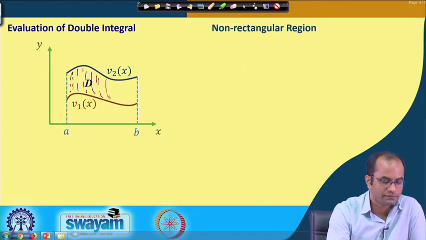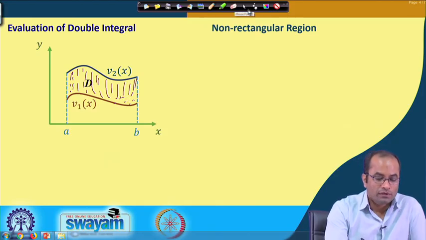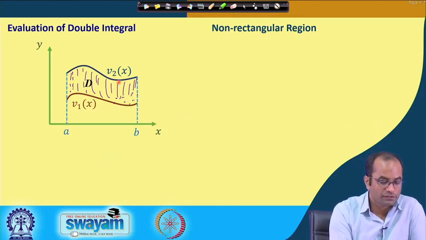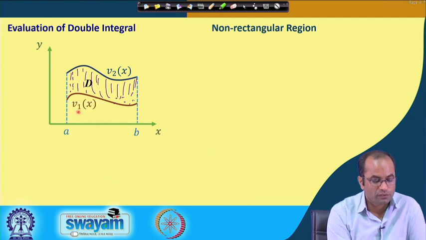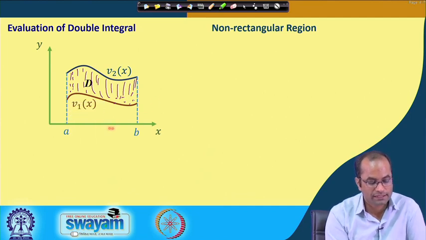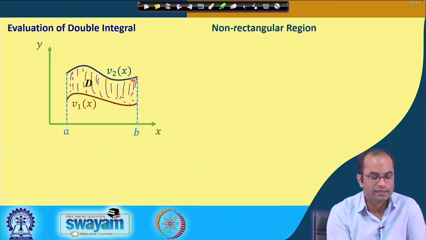So, our function is defined in this domain. Correspondingly we have the function values there. This domain is bounded by this v1(x). So, here we have a function v1 which depends on x. As x varies, we have the curve here, and the same thing we have for some other function v2(x) with respect to x. So, that boundary here also changes.